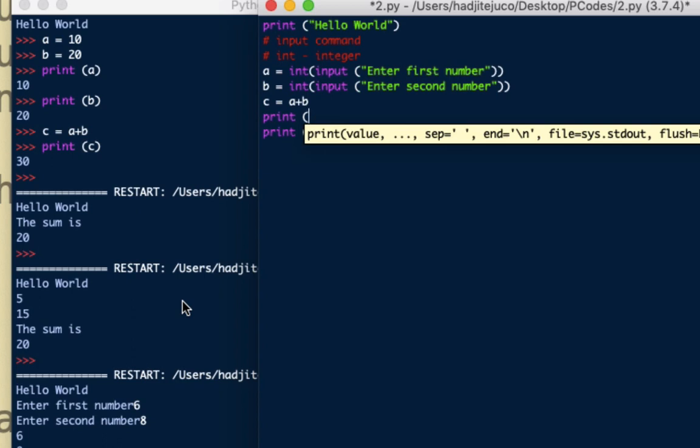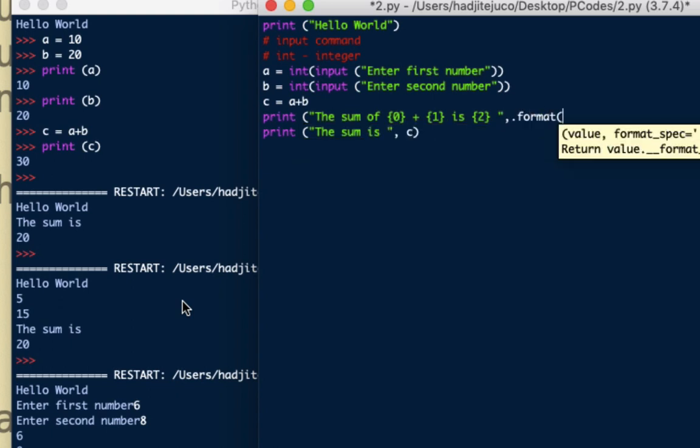Now, let me type the codes first. The sum of 0 plus 1 is 2. Just let me type the code first so that I could show you, then explain it later here.